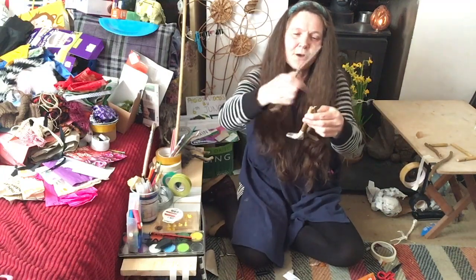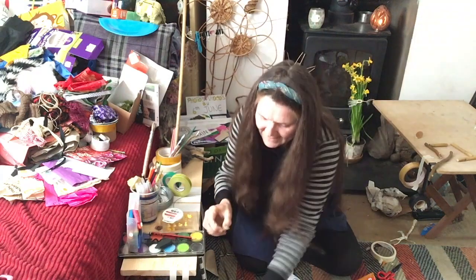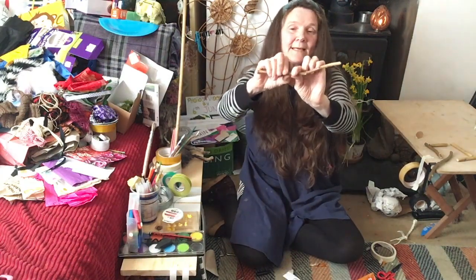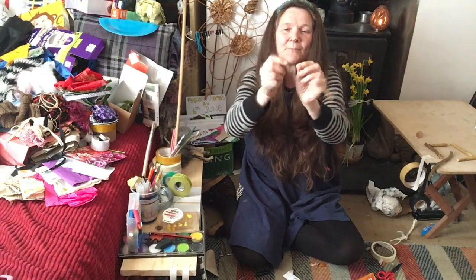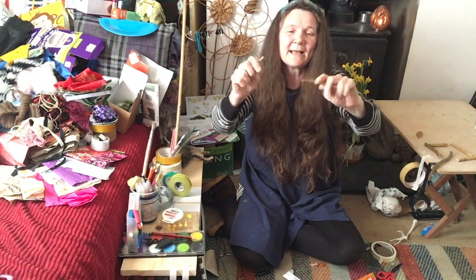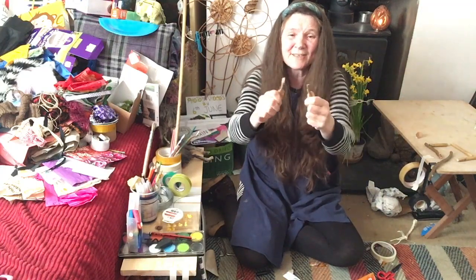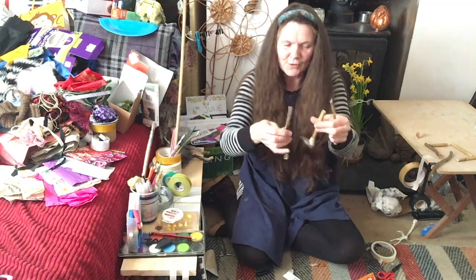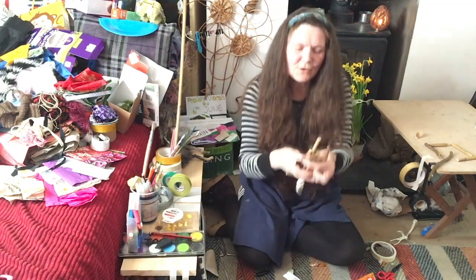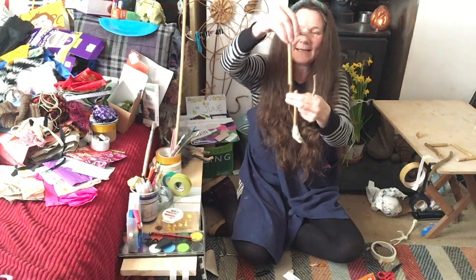Right, the top part of your leg is going to be the same. The good thing about twigs is if you put your hands together a bit like the tape, you can just break them. If you put them together, that means it breaks where you want it. If you had it miles apart, you've got no control over where it breaks, and it's really harder to do. So I've now got two bottom bits, two top bits, and a hip. So that's the way that's going to be going.